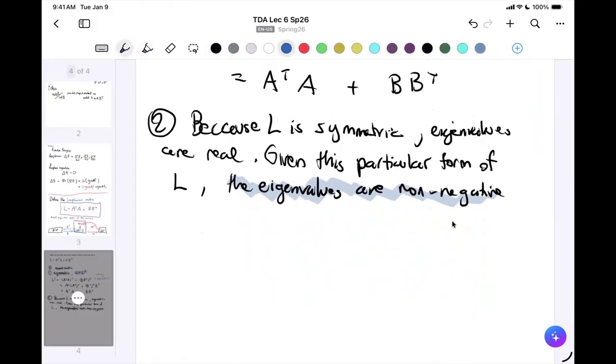Let's do it together because it doesn't take too much time, and it's a fun thing to try. So what was an eigenvalue and an eigenvector for a matrix? It was a vector for which the matrix times that vector gives you lambda times the vector, right? So you would have that the matrix L times u is lambda times u. That was the eigenvalue, eigenvector equation.